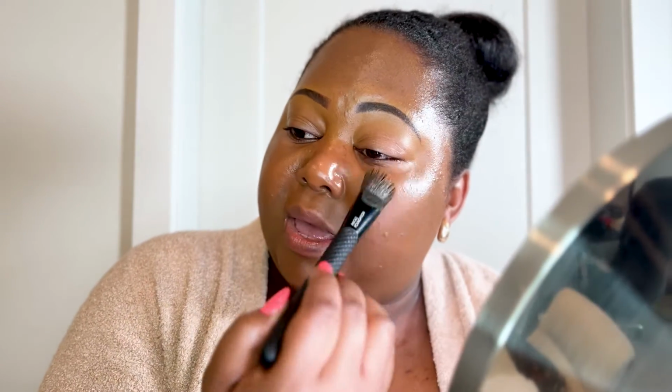But it doesn't seem like it would be a heavy problem in terms of looking cakey if you want to go in with another layer, because I just went in with a tad bit more and it looks fine. This looks really good. I love how skin-like this looks. I have on no primer as well. This is just on straight skin so that I could really see what this is gonna look like at the end of the day. So what I'm gonna go ahead and do is put on the rest of my makeup, see how it plays with other products, and I'll be right back.